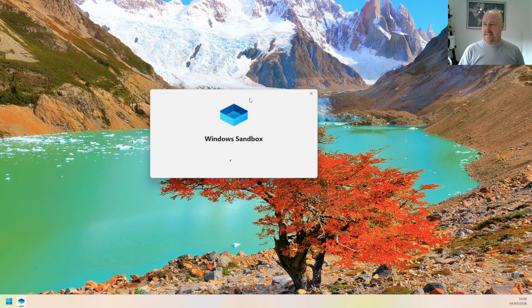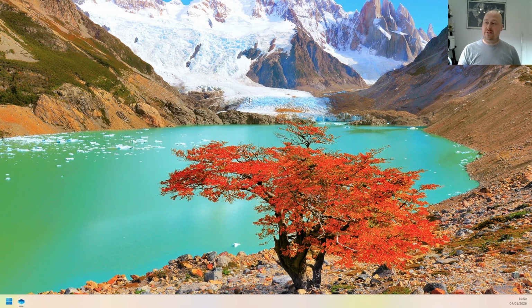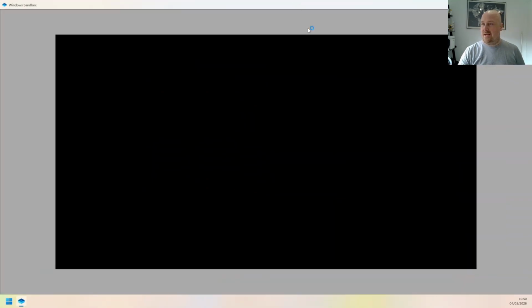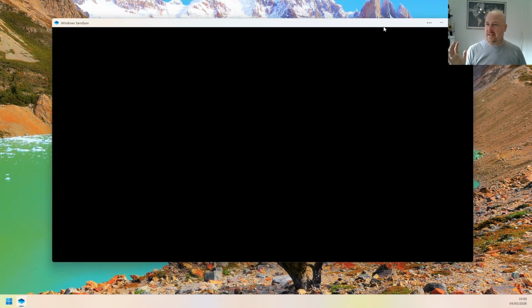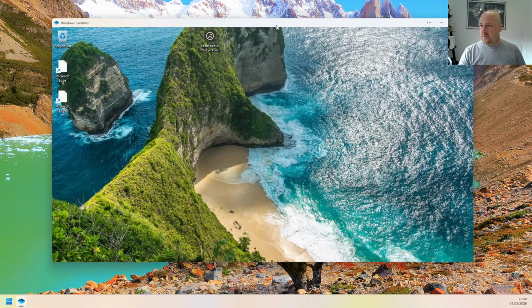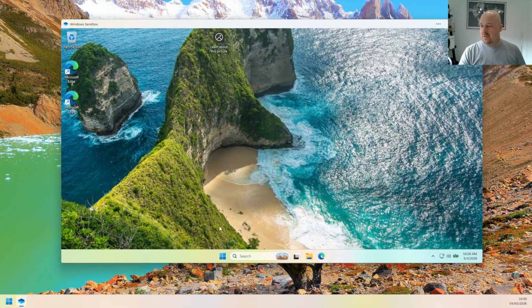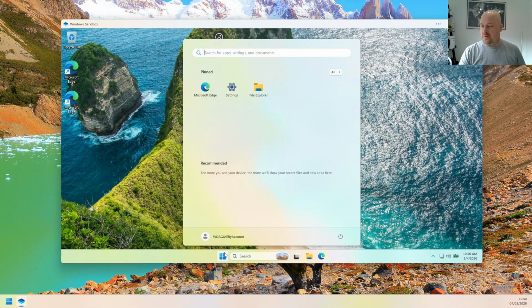It will just take a second or two to spin it up. It will be resource heavy because it's going to need to use some of your physical resources, so I wouldn't recommend you use it day in, day out. But once it opens, you will see I have a second Windows environment running. Once it gets there, there we go. So Windows, I've got my own start menu with an account, got very few apps.